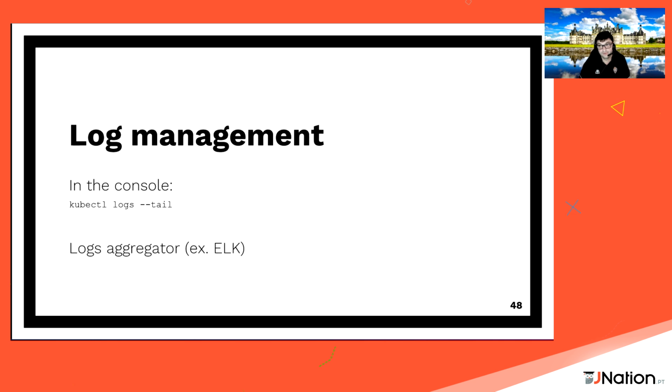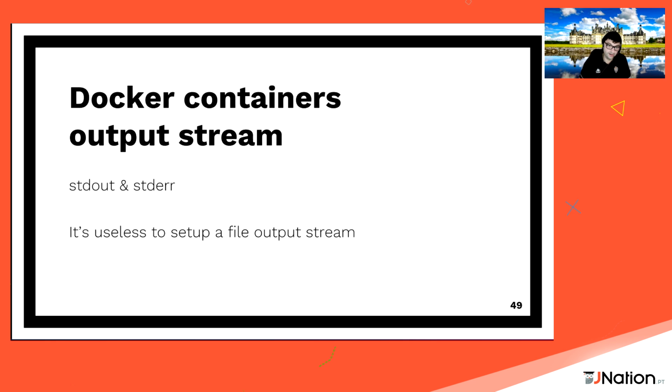You can use, hopefully, a log aggregator using, for instance, the ELK stack from Elasticsearch. So, by the way, the Docker container output streams are stdout and stderr. It's really useless to set up a file output stream. You probably know that, but sometimes we can miss it.